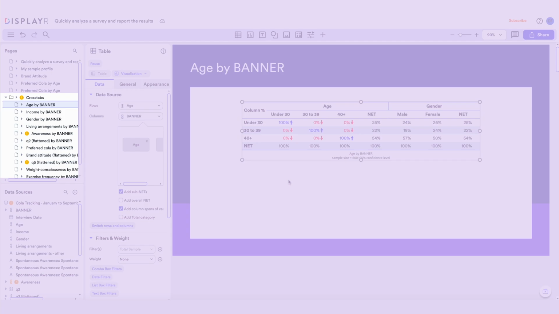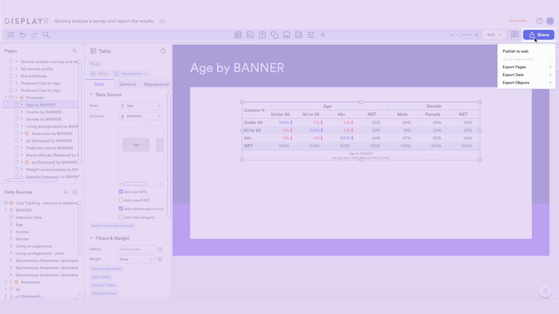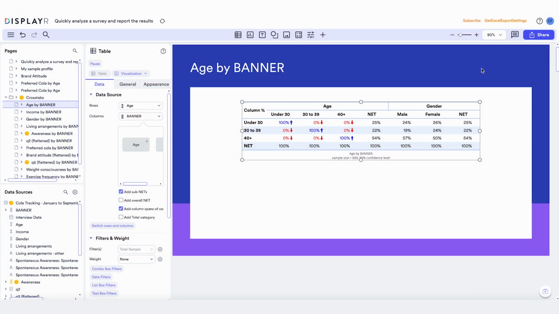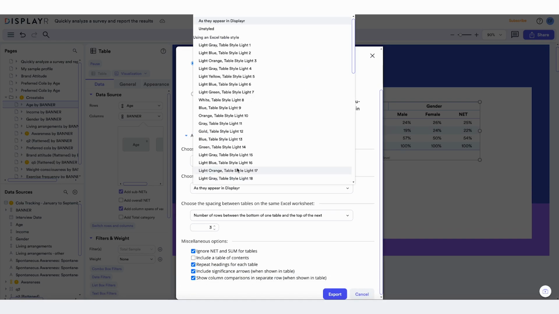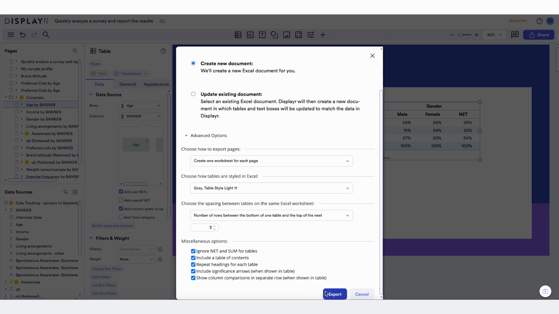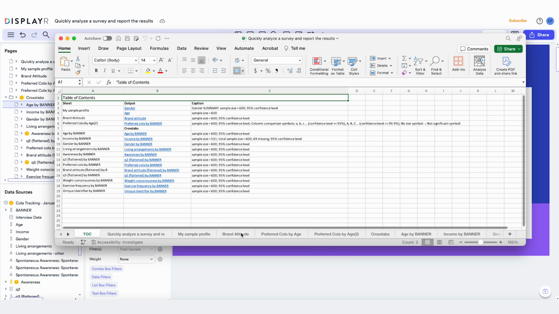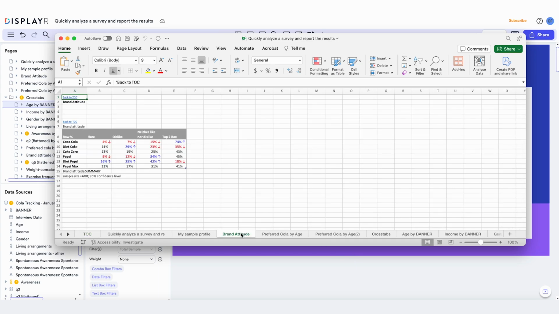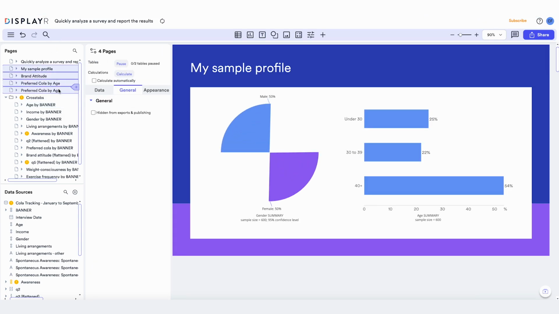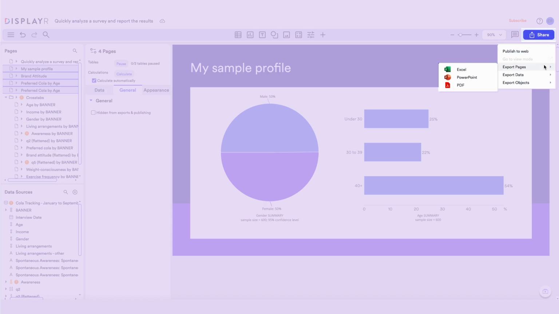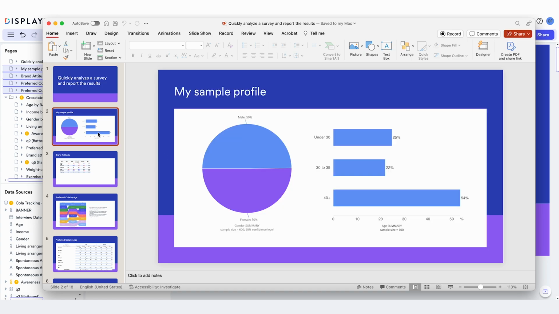So you see all the cross tabs we just created with a couple of clicks, and if we want to export them, we can do that. Just like this. And we'll give it a little style and include a table of contents. So we get a nice table of contents that we can quickly navigate to. The formatting comes through, as well as the arrows and the highlighting. And if we want to export this to PowerPoint, since we have these nice pretty charts, we can do so. Just like this. What you see is what you get.